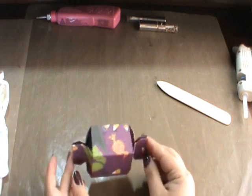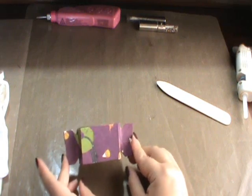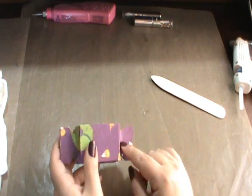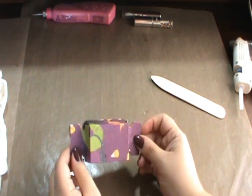So you're kind of fiddling around and seeing, see with a glue gun, it's not going to stick all the way either. So I don't recommend using a glue gun for these, but anyway, we're done with the box. So we can leave it this way like I did for the other ones, or else, I'm just checking how much time I have because my camera's going to die again, and put ribbon around it. You can put a brad in here, which would be super cute, and decorate the top.